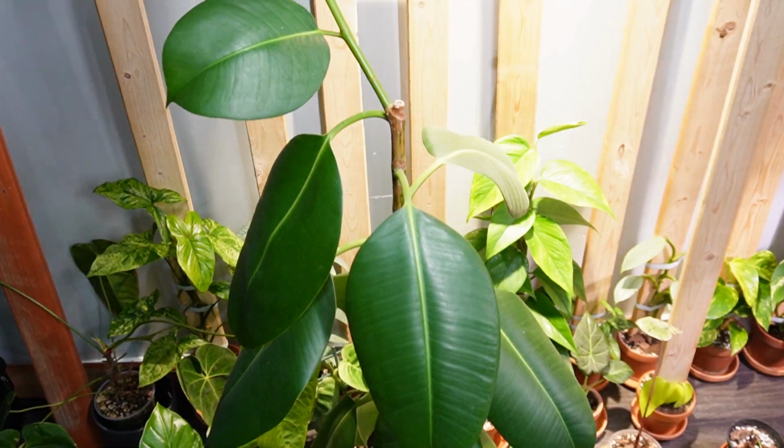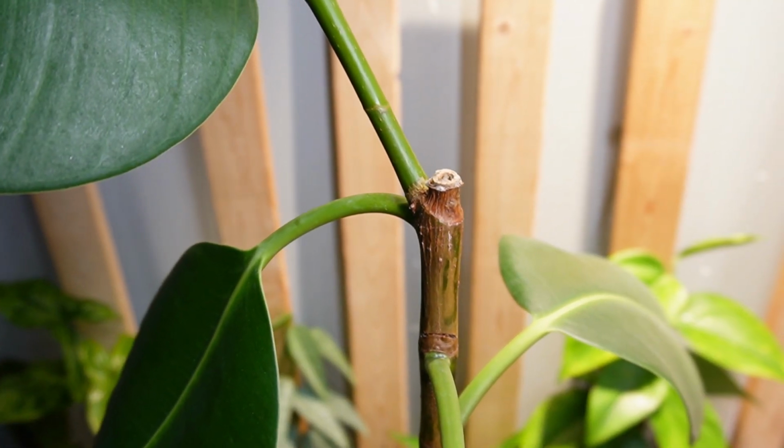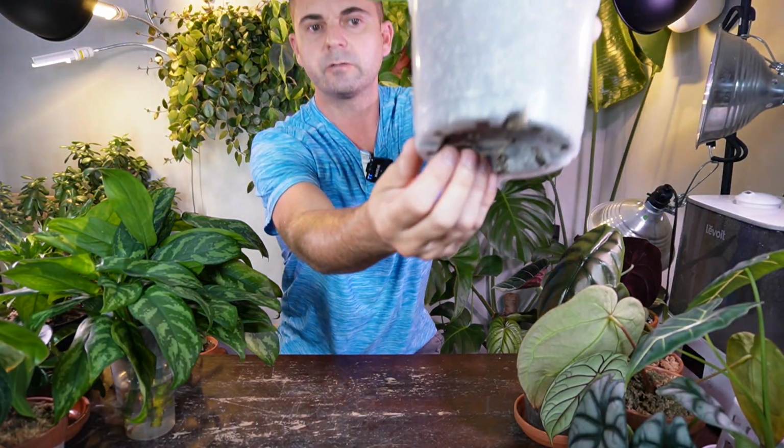So the fourth benefit, and probably the funnest, is pruning to propagate. This is a top cutting from a Ficus Alaska robusta. I basically snipped the top off, placed it in some water, it grew roots, and I have since potted it in some soil. It's actually getting some roots popping out the bottom. So this is simply making new plants from the plants that you have.